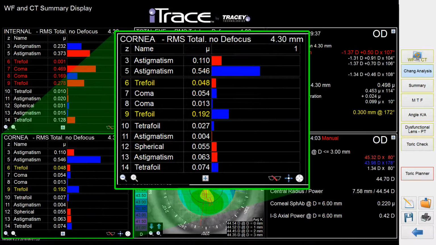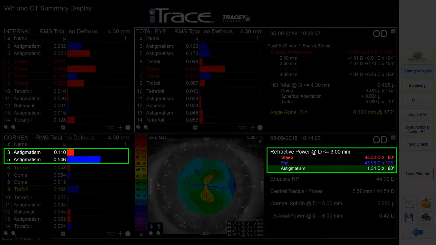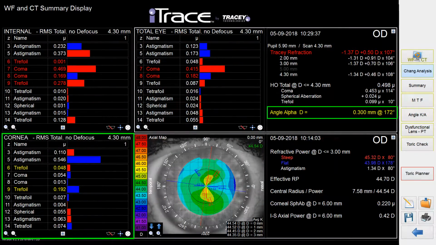Secondly, they're looking at the corneal wavefront. One time Dr. Chang said, "Bars bad, no bars good." Well, it just doesn't get any simpler than that. These RMS bars are a measure of the aberrations on the cornea. So looking at the corneal wavefront, that lower left panel, if there's lots of bars other than astigmatism, which you can easily fix with a toric, then you should be a little concerned about putting a multifocal behind essentially what is a multifocal cornea.